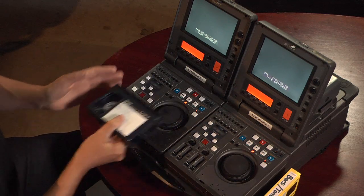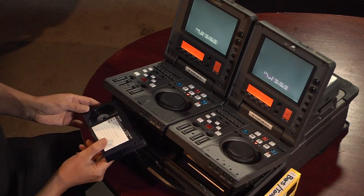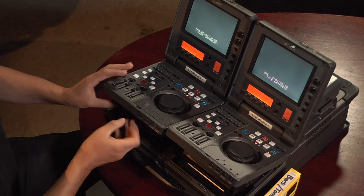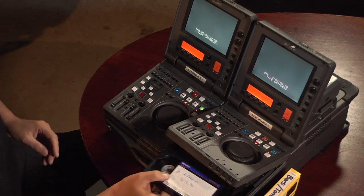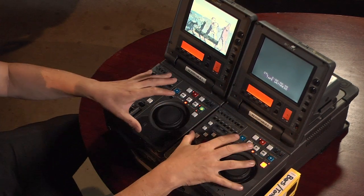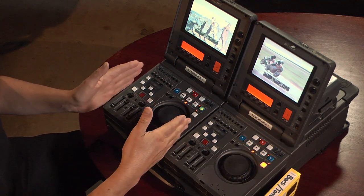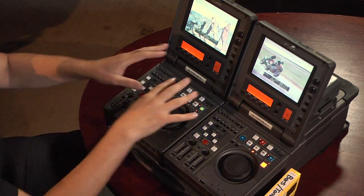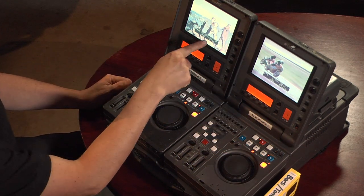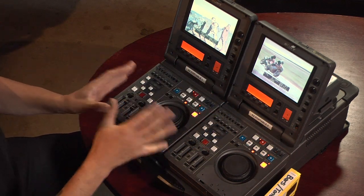So how these tapes went into this machine, basically you had to pull the machine apart and put the tapes in like so. So this particular one, you had to crunch it down and put them in. And then, like the previous photo we had a look at, this is two VTRs in one. These actually came in two halves. So what you did is you put the two halves together so you had a player and a recorder side. So in this particular example, we've set it up so that we can dub from the player side to the recorder side. So we could use assemble and insert editing, and we could run it from there, and you could adjust the audio levels.